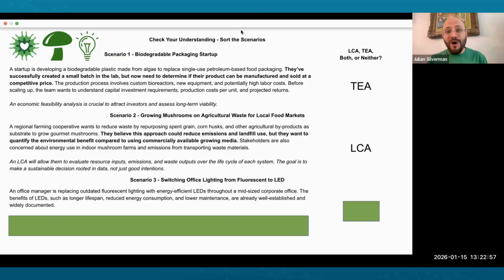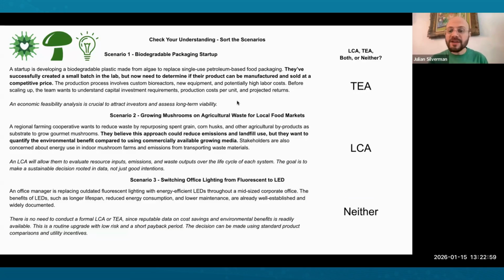We're always welcome to do all of them, but I would argue that in this case, considering the benefits are already widely documented, and presumably there shouldn't be any environmental or social aspects, it's just about making the best choice for the context that you're in. I don't think you need to do math for this necessarily. With that said, there might be other impacts, right? Like fluorescent lighting is different than incandescent lighting. That can have effects on your workplace as well. So know that this is not only challenging, but up to interpretation. And one of the cool things you can do is do an LCA on something people have only done a TEA on.